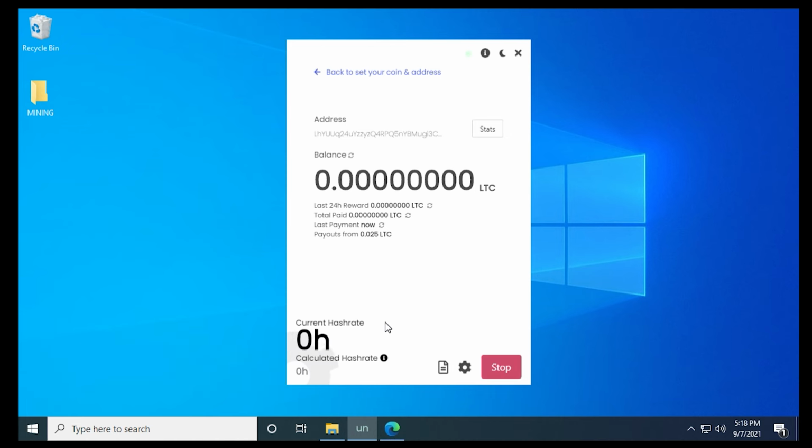It's going to take a few minutes as it calculates a hash rate and benchmarks your computer. If you're using a CPU, it does take a little bit of time, as well as GPU, both actually take a little bit of time. But you'll get a calculated hash rate that'll show up at the bottom. You can see mine calculating right now, and it'll start increasing over a period of time. This process usually takes a few minutes for it to get started, maybe 5 minutes. So now it is mining crypto for you.